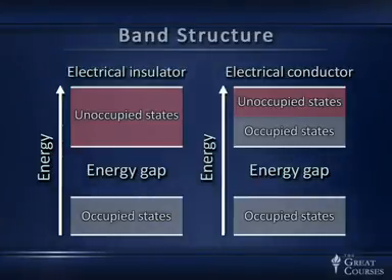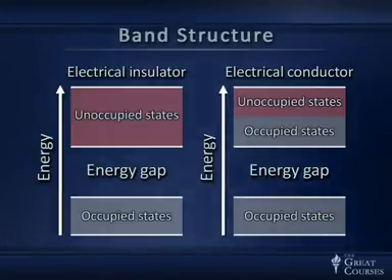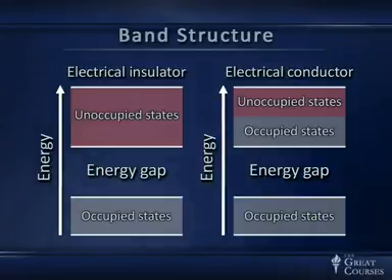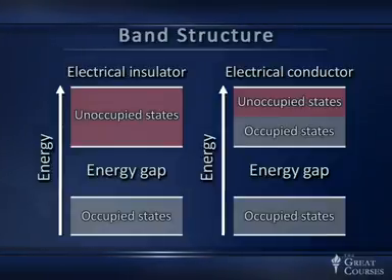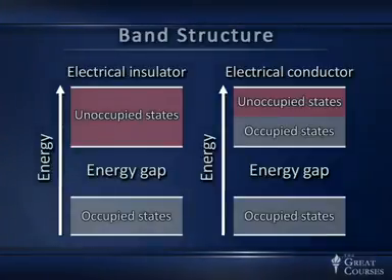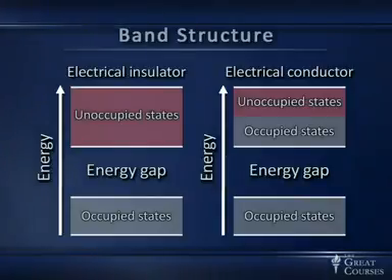And that's a rather more sophisticated look than we did back in the electricity chapters. It's a quantum mechanical look at the difference between electrical insulators and electrical conductors. Electrical insulators have completely occupied bands and then an energy gap before there are any unoccupied states, and it takes a large amount of energy to promote electrons into the unoccupied states and make it conduct. You could do it, but by the time you did it, you'd probably have enough energy to destroy the material or wreak havoc on it in other ways. Whereas in a conductor, it takes very little energy to promote an electron to a new unoccupied state. And so you get conductivity very easily in conductors.